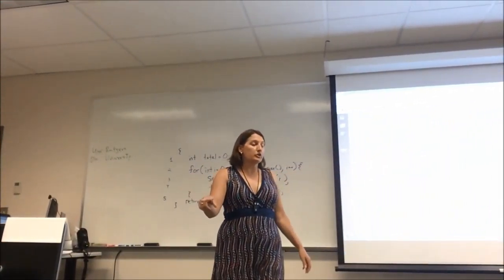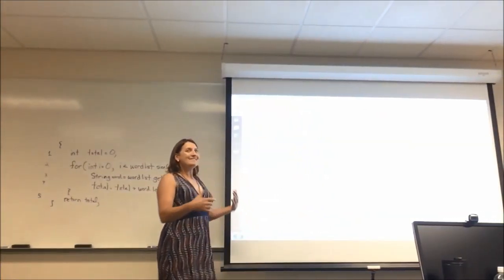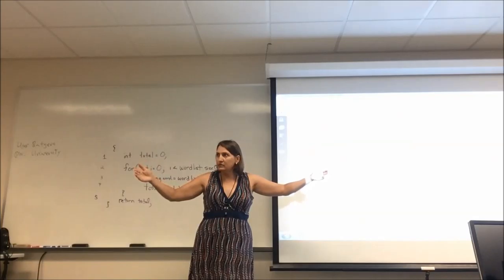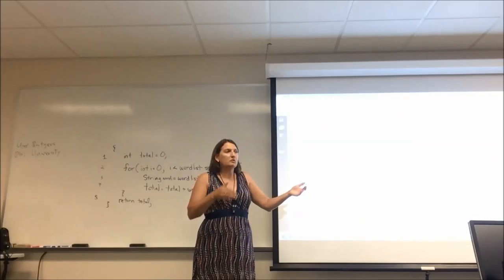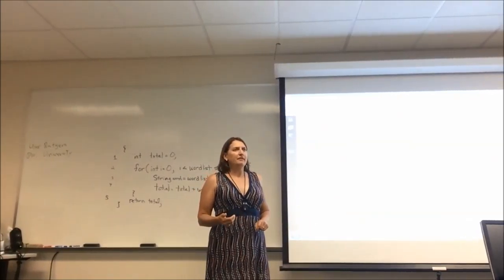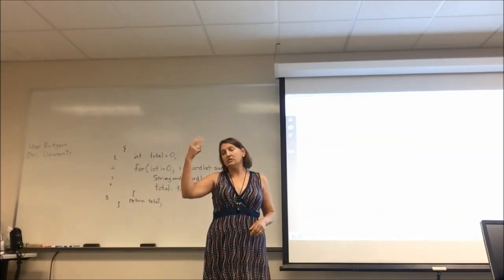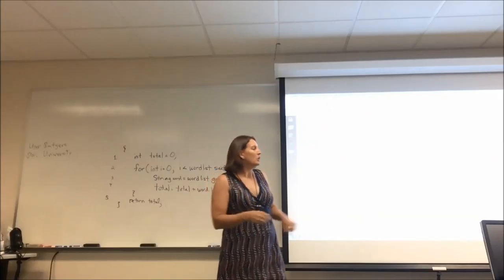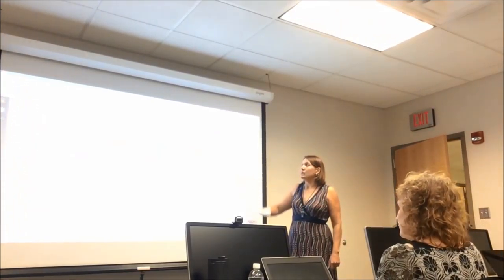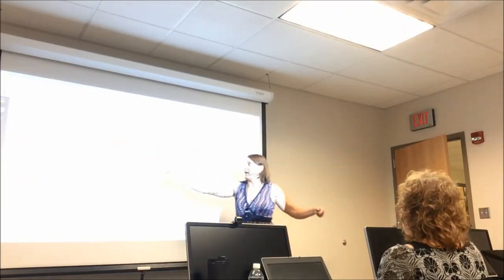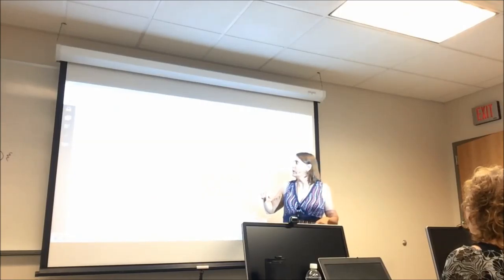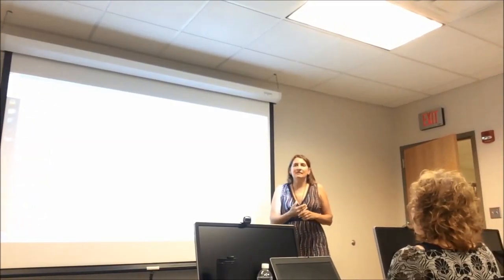Here's the canonical solution, which you have on your blue sheets in the packet. Essentially, we need to figure out how many spaces need to be distributed and how many gaps there are, so we know how many spaces per gap there should be. The number of gaps is easy to figure out: if there are three words in the list, there are two gaps; if there are four words, there are three gaps. That's why we have wordList.size() minus one — that tells you the number of gaps. The number of spaces is the length of the entire formatted string minus the total number of letters, exactly as we did in the 'I am Sam' example.